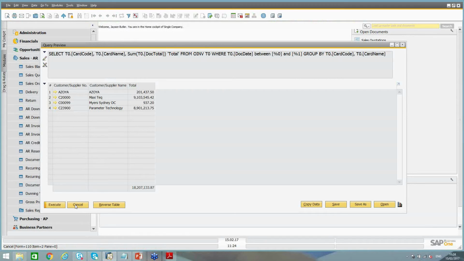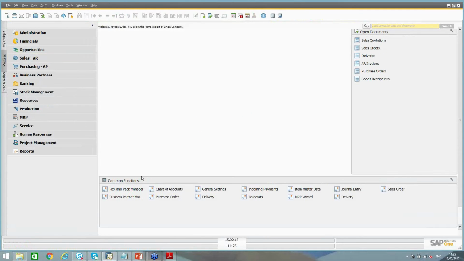Now let's have a look at writing Crystal Reports. I'm not sure if you're aware or not, but if you're not, you know now that for every installation of SAP Business One, you get one free developer license for Crystal Reports. Now this Crystal Reports is a SAP Business One OEM version, and the license is only to be used with SAP Business One. So if you wanted to write reports onto other databases that aren't SAP Business One, then you really need to get a proper Crystal license.